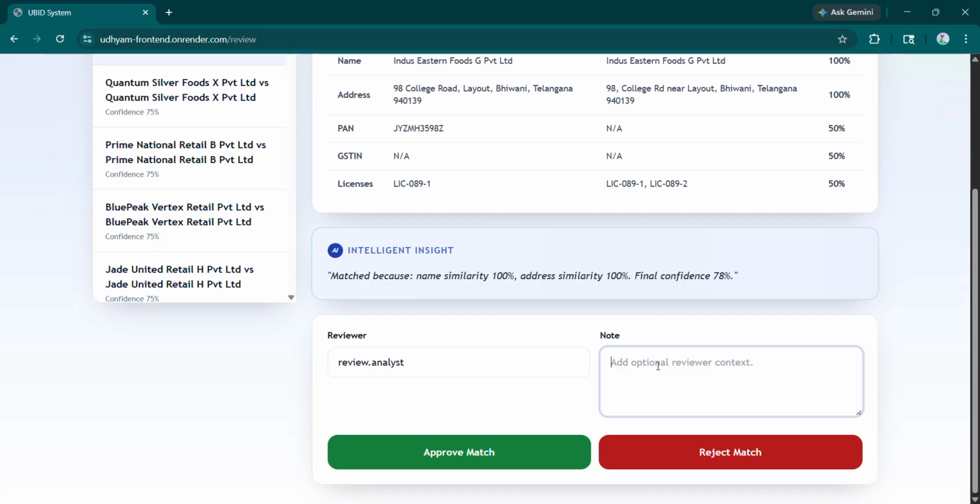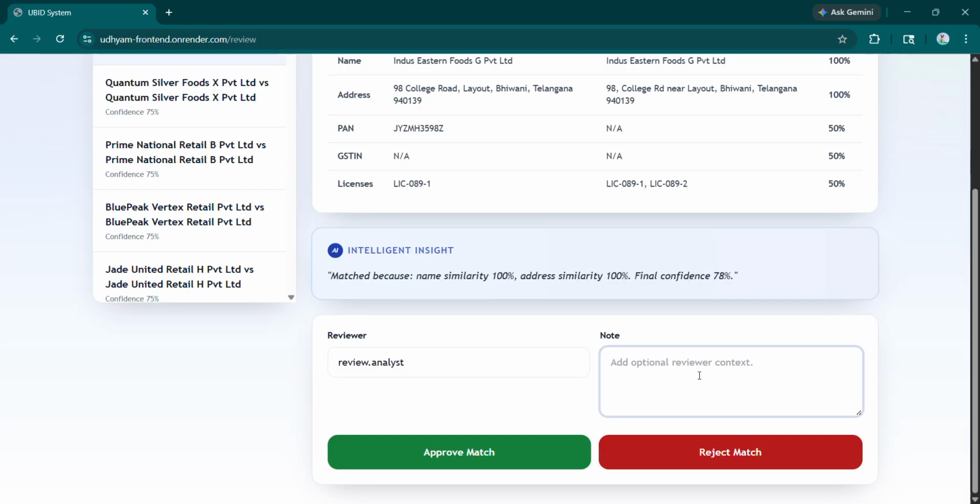It can be filled in by analysts, like we can enter a note.